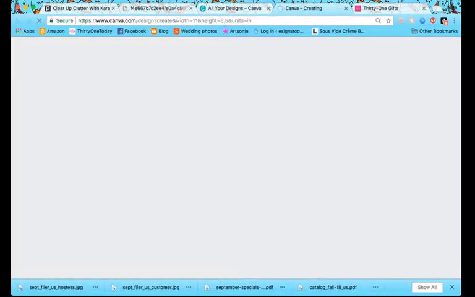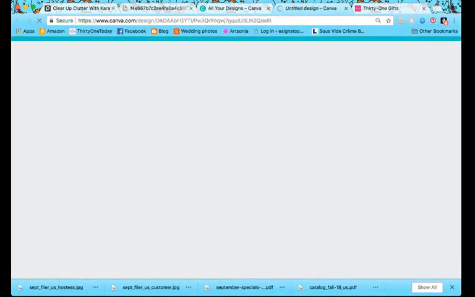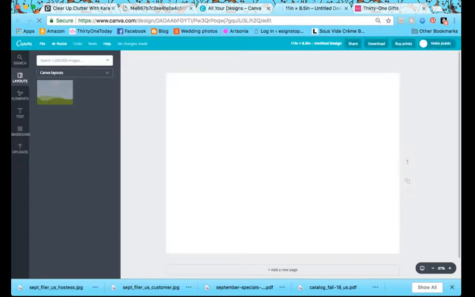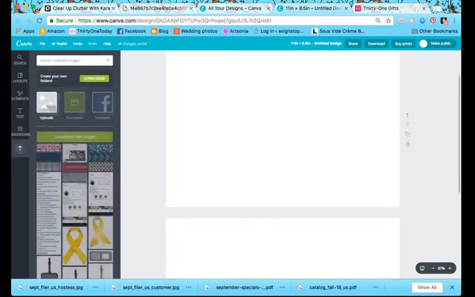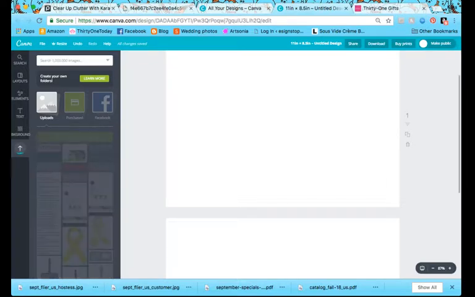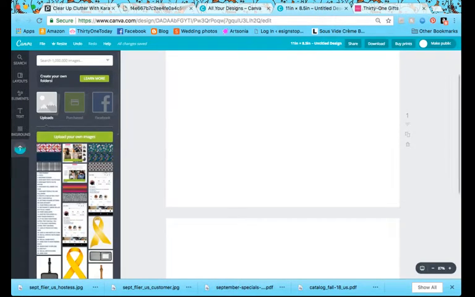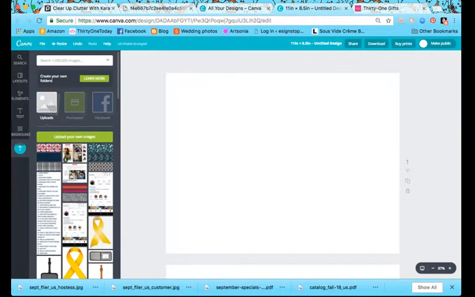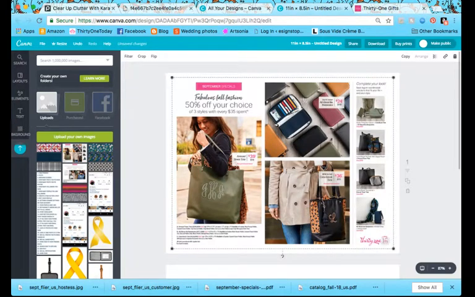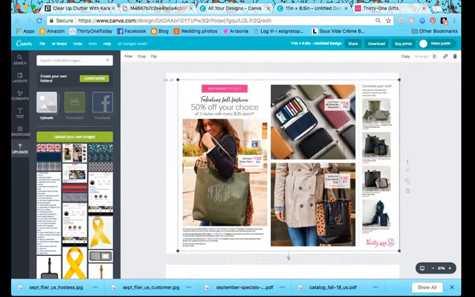Does that make sense? So, okay, then once you have your template open, you're going to have two pages here, and you're going to drag them over here. That's uploading them so that you have access to them on the side. Everything I've ever uploaded is over here. You can see I have a zillion things. I use this a lot. Okay, so I click on it and it pops into the page that I'm going to work on.